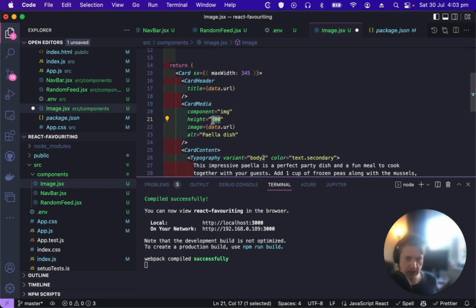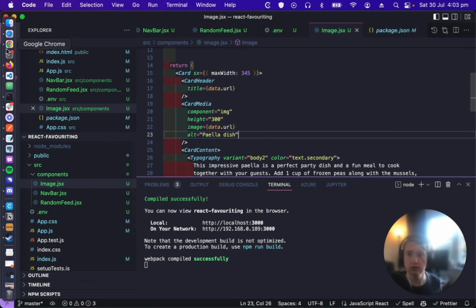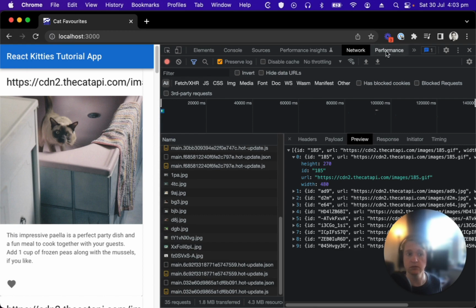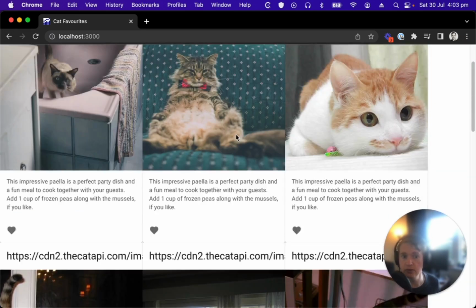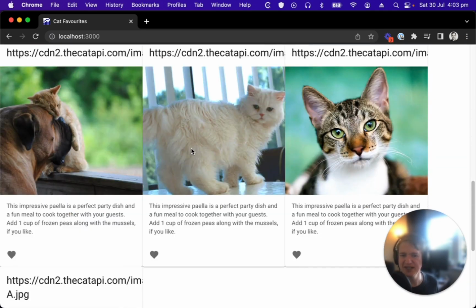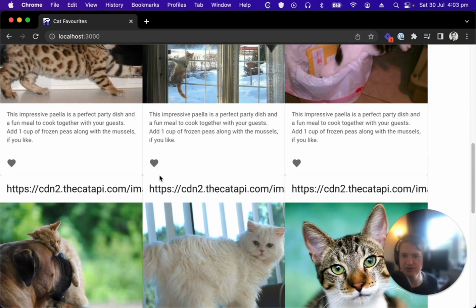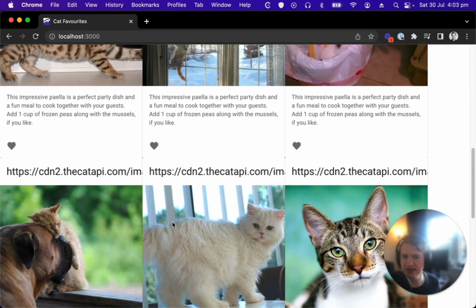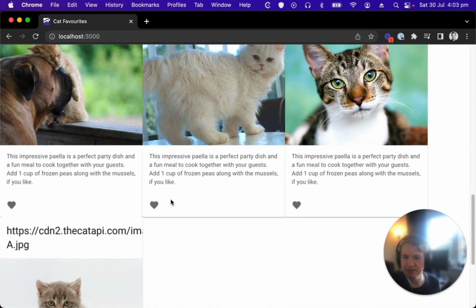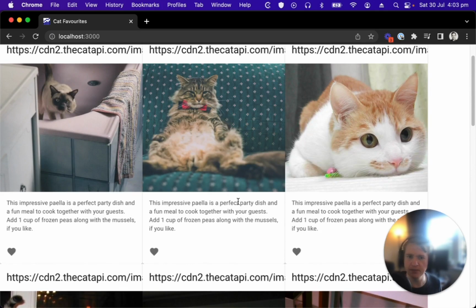Actually, let's do that as 300, just because that'll be the maximum height of the image. And let's have a look. If we close our Chrome Inspector tools, we can see we've got our images coming through. The URL at the top is the title, and each of these lovely, beautiful, random kitty pictures.